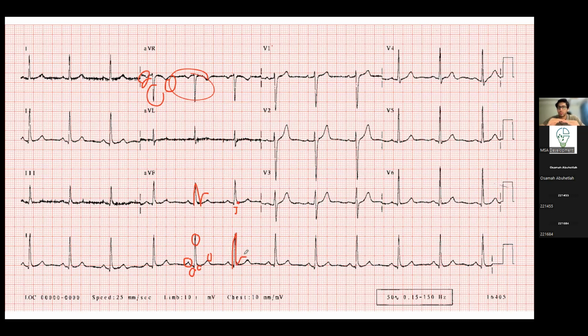Okay, I'll tell you a trick to recognize it, and we'll talk about it more when he covers the pathologies. If the isoelectric line is here, just compare the ST segment to the isoelectric line. Is it above it or below it? If it's above the isoelectric horizontal line, it's ST elevation. If it's below it, then it's depression. Does that make it clear?